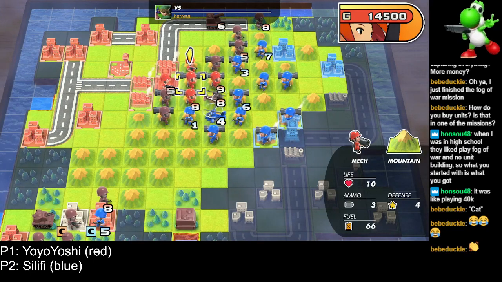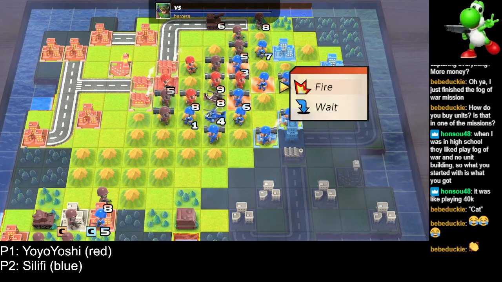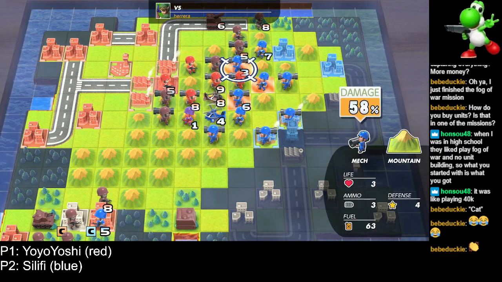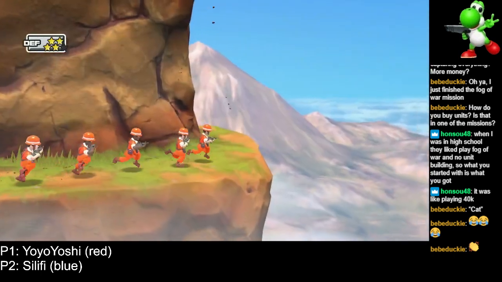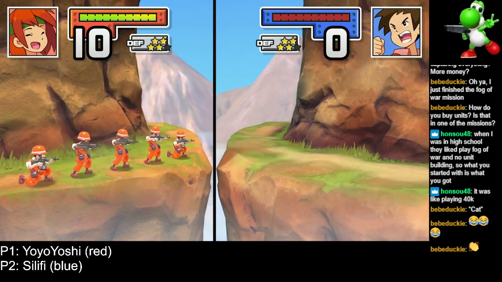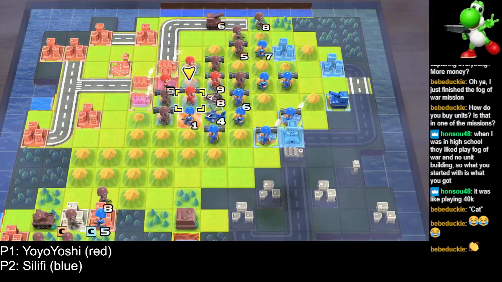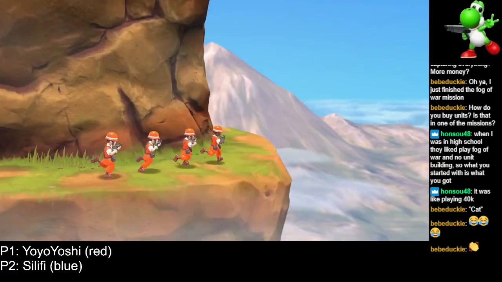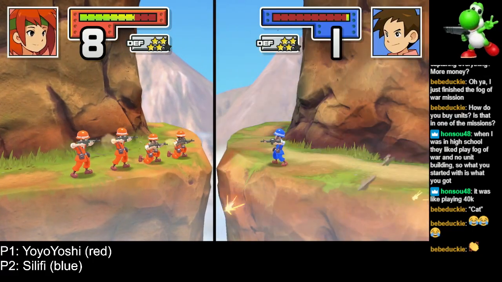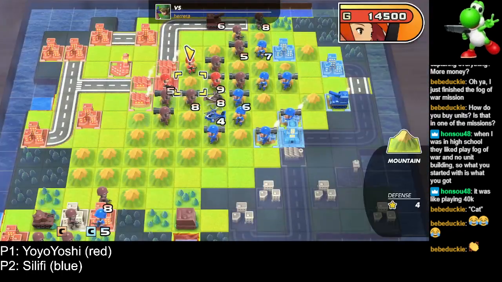Knowing that Andy has a power coming up means that I need to be a little cautious with how I fight here. I may actually go for the 3, just so I can advance up the mountains. His mech is still in advance on me, and that's not great, but it's okay.